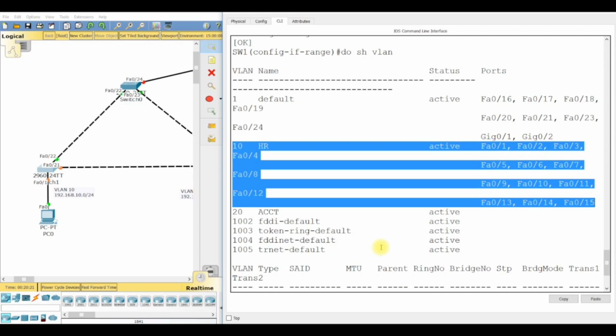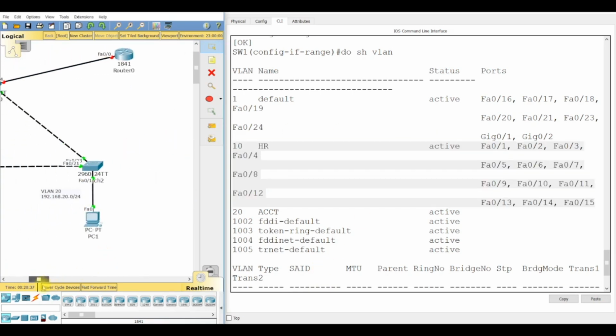All right. We've created a VLAN. We've named the VLAN, and now we've assigned the VLAN, but we did it a little bit differently because we created the VLANs up here. We named them up here, but we assigned them down here. We have to do those little tricks that I showed you in order for that to happen.